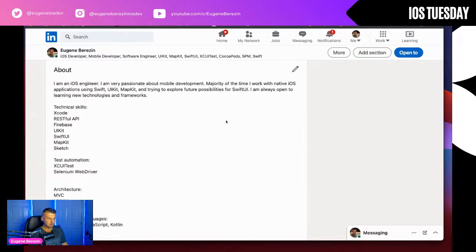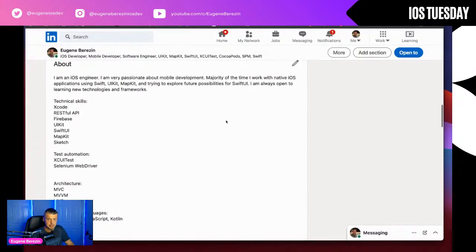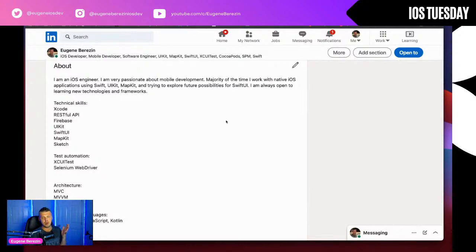And if a software developer doesn't know how to use Xcode, they may not be a native iOS developer. Even if they're not a native iOS developer, if you work with third-party frameworks such as React Native or Flutter, you may at some point use Xcode anyway, and you should have Xcode anyway because it's just how those frameworks work. So yes, the skills that are obvious to you are not obvious for the recruiters. The skills that you think might be obvious for you as an iOS developer may not be as obvious for your recruiter. So please specify your technical skills, specify the skills that you absolutely know.